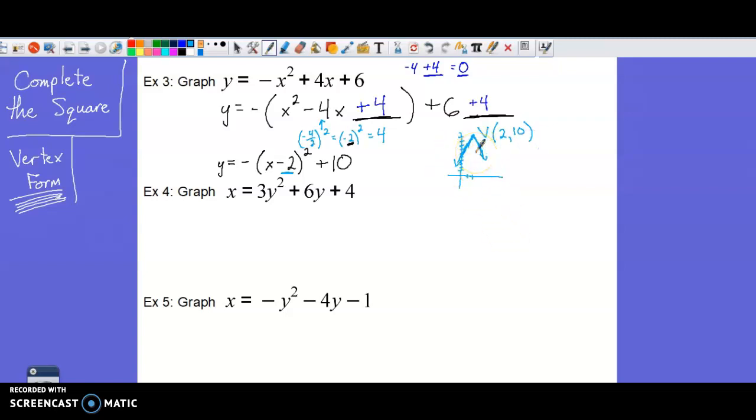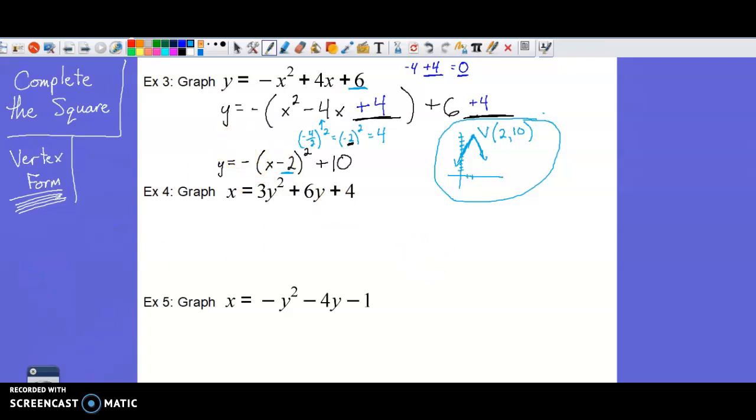Now, a better teacher would make you get the right y-intercept. 1, 2, 3, 4, 5, 6. I try to hit it right there. But this is really all I'll be grading you on: did you get the right vertex, and did you open up correctly? And this is opening downwards because of the negative. Again, if you have any questions, please write them down.